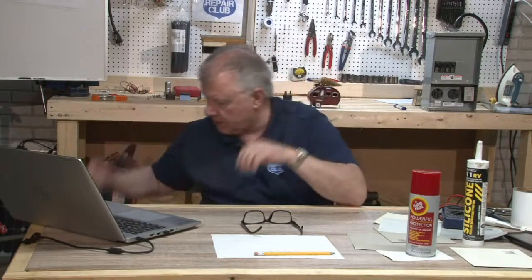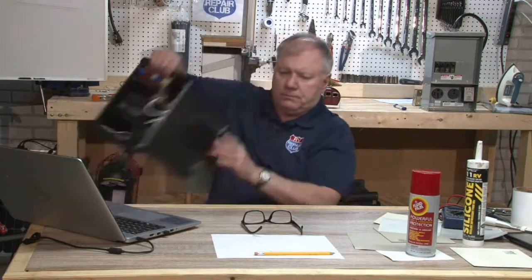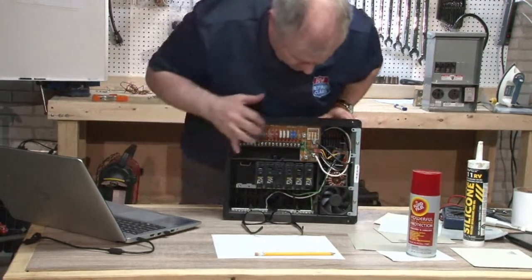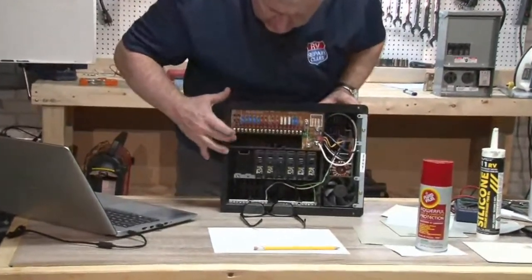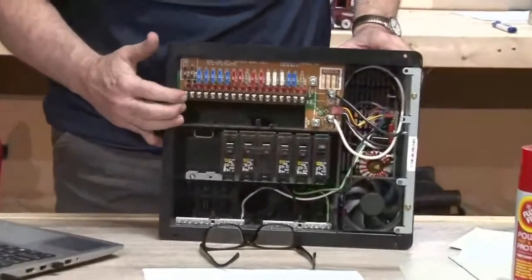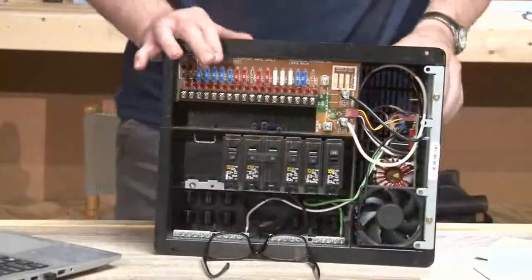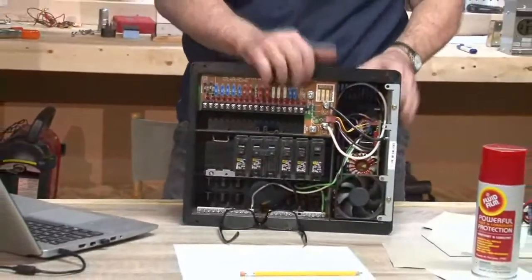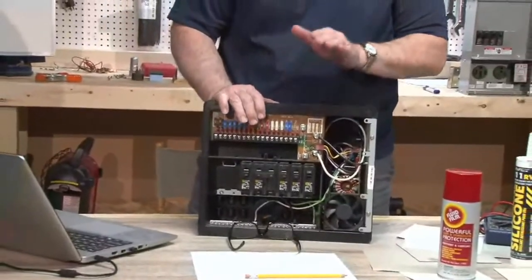So the best thing I could recommend is, if you can get to the distribution center, like we said before, you could put in a dedicated line that would go into one of these that is not being used. You've got quite a few circuits in here that you could add to, and then ground it, or you can go directly to the battery. And I would not ground to the chassis anywhere. I would run a dedicated line with positive and negative.